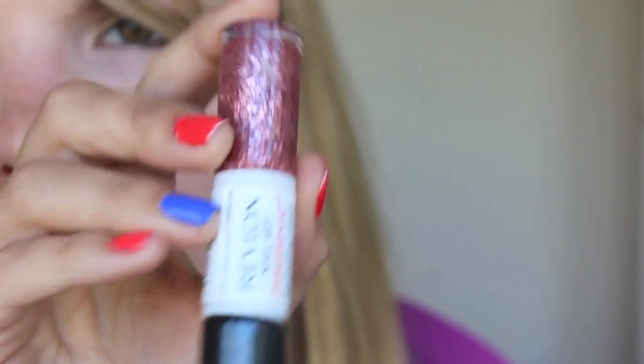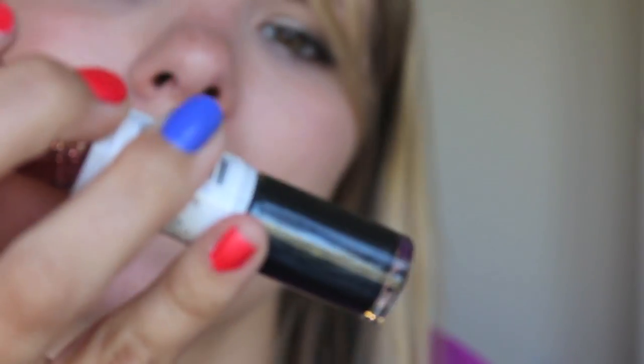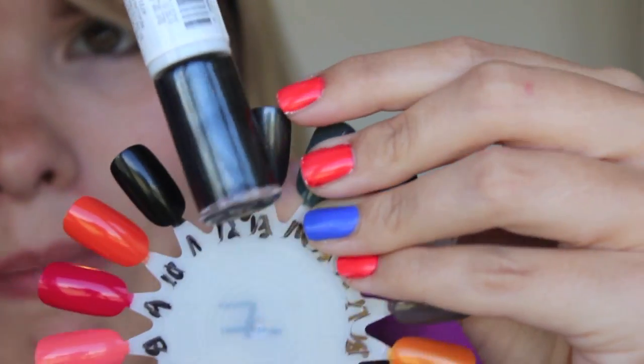Then I have one of these Revlon dual ended thingies. This one is in Nail Art Expressionist. So the darker color here, which does not have a name, is a kind of metallic-y gray color. The formula is crap on it, honestly.